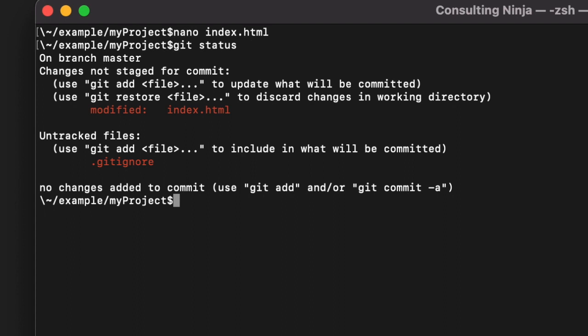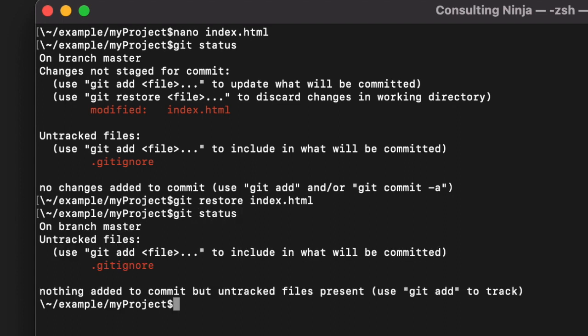And at this point in my day, once I've sobered up, if I was aware that the changes I made there were changes that broke the application, I could simply do a git restore index.html, hit enter, and if I say git status now, you'll see that index.html is no longer being labeled as having changed.